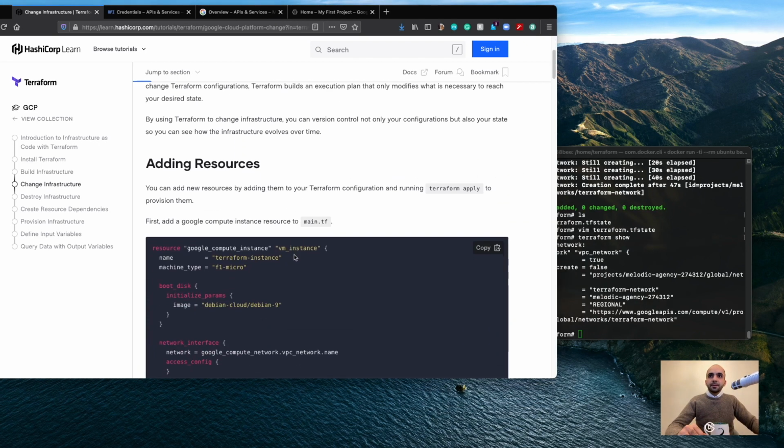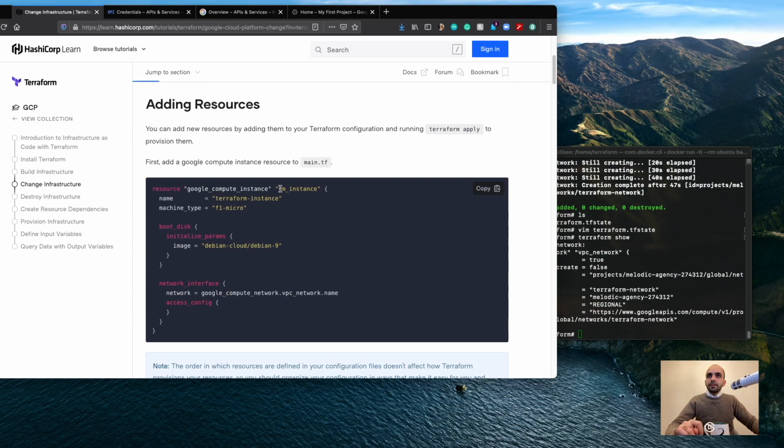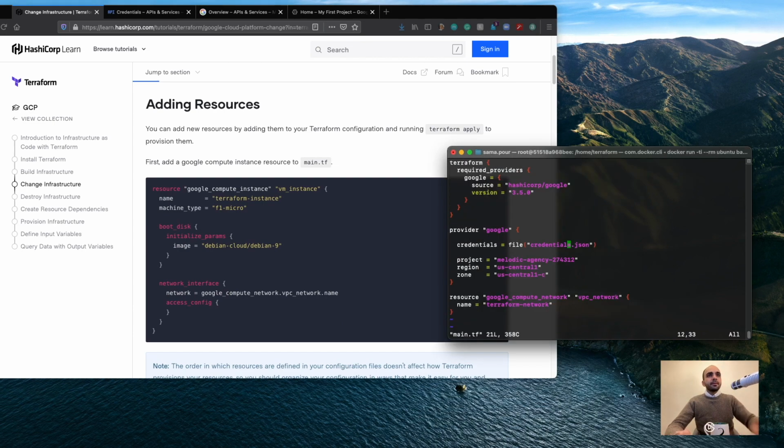Changing the infrastructure. What's going to be added here? So the network here, we have a boot disk. Okay, VM instance, VM main.tf. If you see here, it says Google underlying compute network. So that's this one. So it's referencing this one. It says that the network interface should be something that has been created here or created before. And it's going to create a boot disk here. And it's going to use Debian. The machine is going to be F1 Micro. That's the cheapest machine of Google.